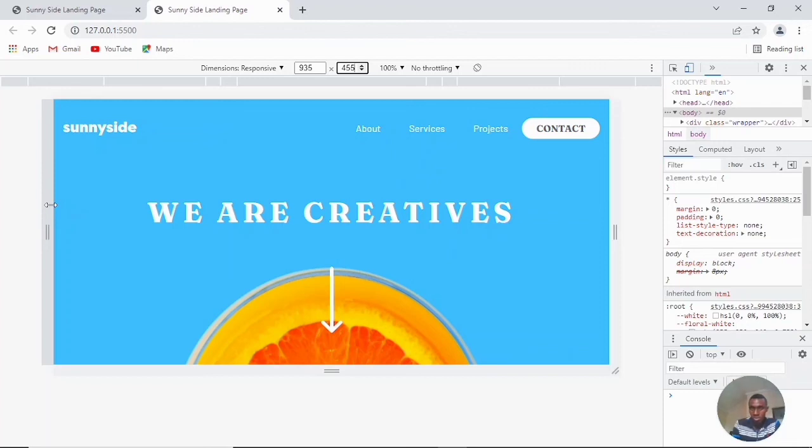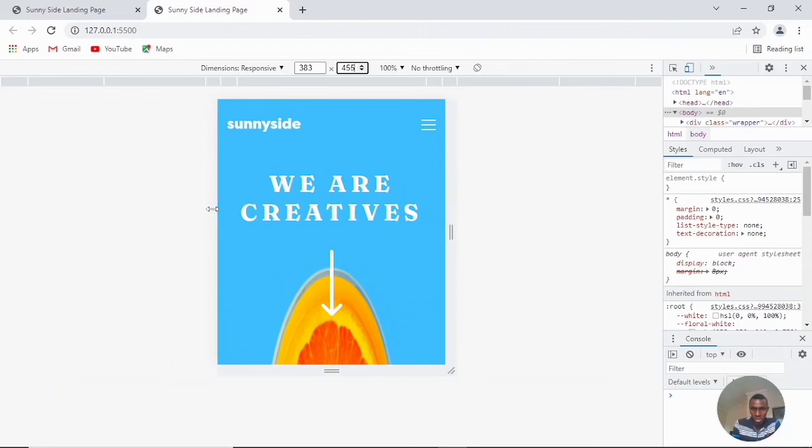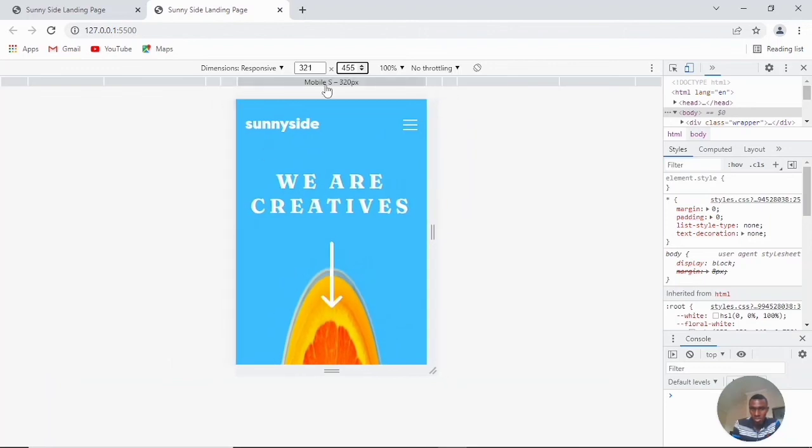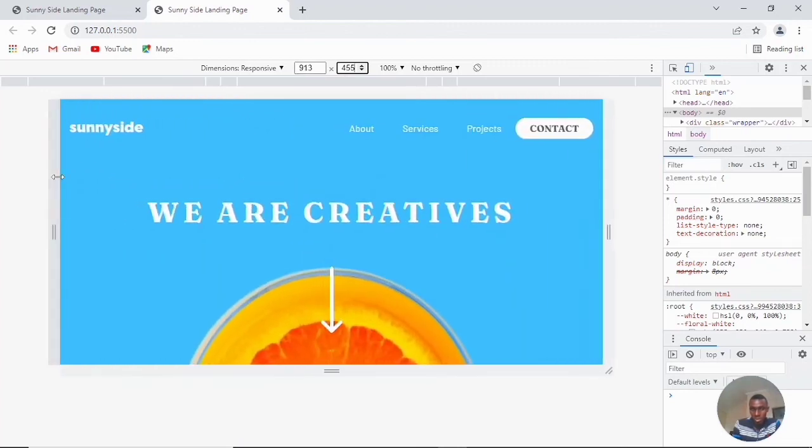So what am I going to specify? I'm going to specify two things. Number one, an orientation of landscape, because portrait basically means that my width, which you see right here, is less than my height, or my height is greater than my width. But landscape means that my width is greater than my height, which I have right here. So if my width is greater than my height, it can be said that I'm in landscape mode. So that's one condition I'm going to specify.